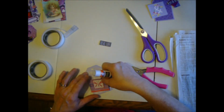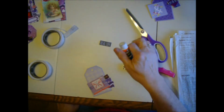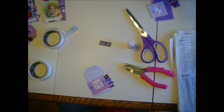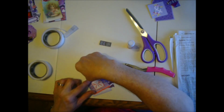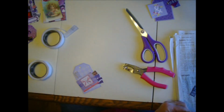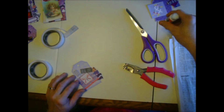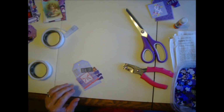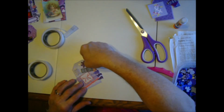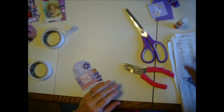I have a confession to make. I found some scrapbooking catalogs at a thrift shop, and I cut this out of there. I cut out a lot of things out of there. I'm very, very frugal, and that works for me. I think I'm going to put this on here just momentarily, and I need something else on there. And how does that look? Looks fine to me. Okay, just want to make sure it's going to fit.